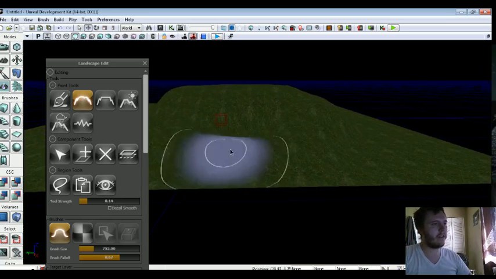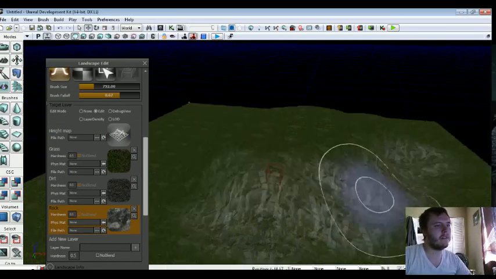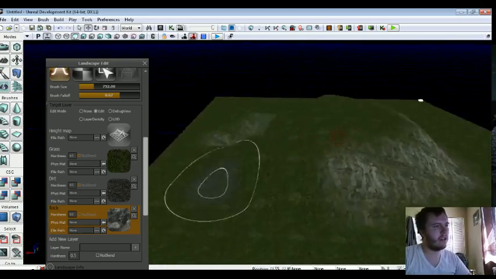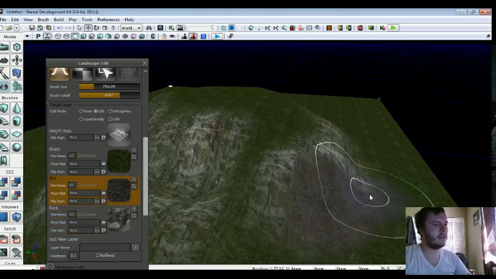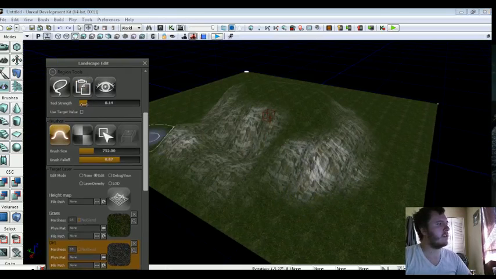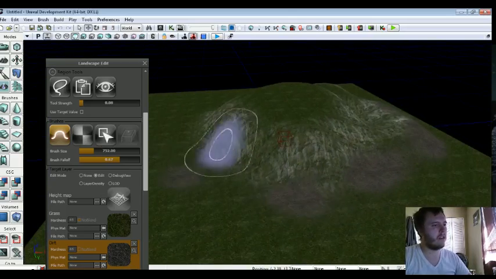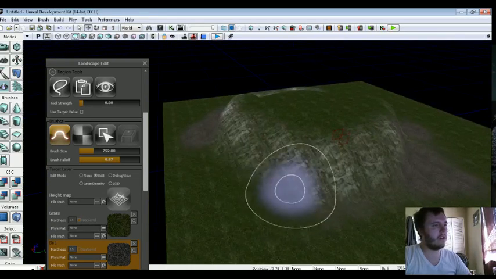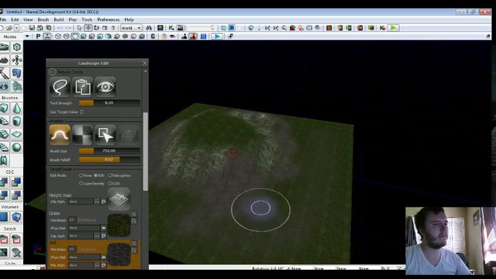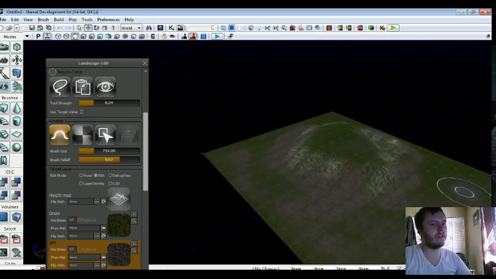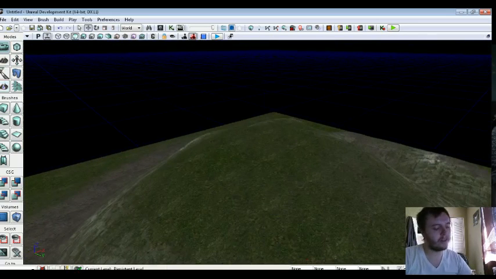Nothing too fancy. And then we had on the cliff sides, we had rock. Nothing fancy. And then we had dirt coming in. Let's lower the tool strength just a tad. Now we have dirt again. Then we can have dirt patches along the way. And there you have it. Landscaping materials. Let's try the light again.